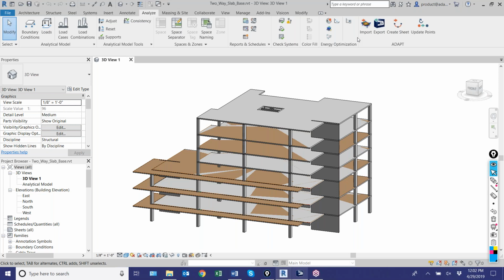So we have several years' worth of Revit links. This being the latest, we are working on the Revit 2020 link now, which we should release when we release Builder 2019 later this summer. So we're going to use the option to export the Revit model.